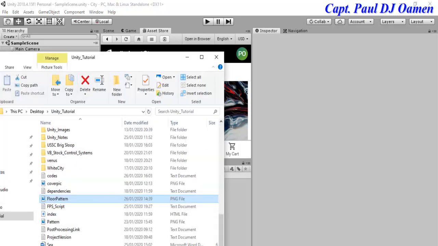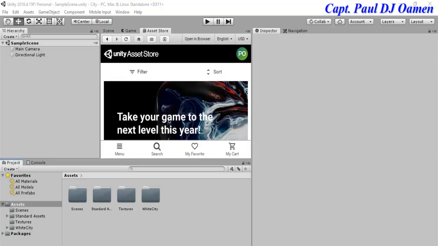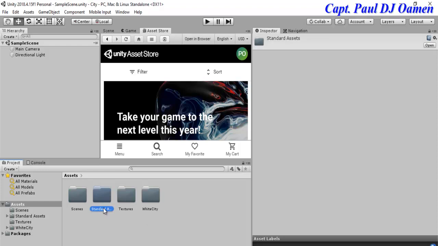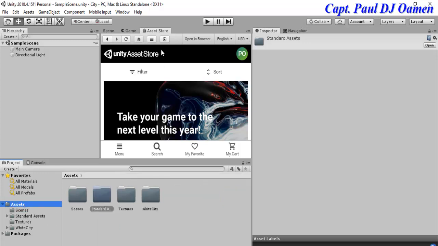I need some other components. I'm going to need a white city folder that has the images I copied earlier from the asset store. All the resources that I need are ready now. I also have the standard assets that are supposed to come with your Unity. If you don't have them, you can always come straight to the asset store and download them.